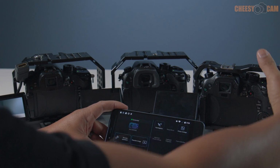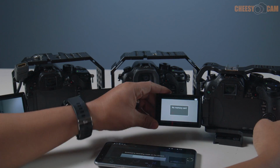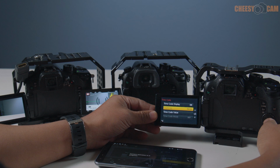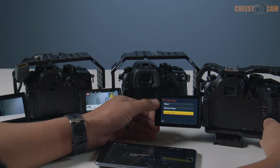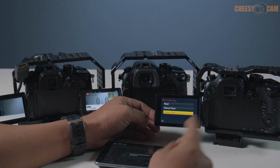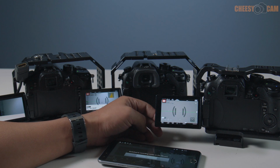Now if we look at the camera here, we're going to go into our timecode and we're going to turn timecode display on. We want to do free run. And so free run will just continuously have the timecode going the whole time. Timecode value, we're going to set it to the current time. Now remember, the current time in this camera is in sync with the current time of this mobile phone. So we've done that, and what you'll see on the display is our timecode running here at the bottom.